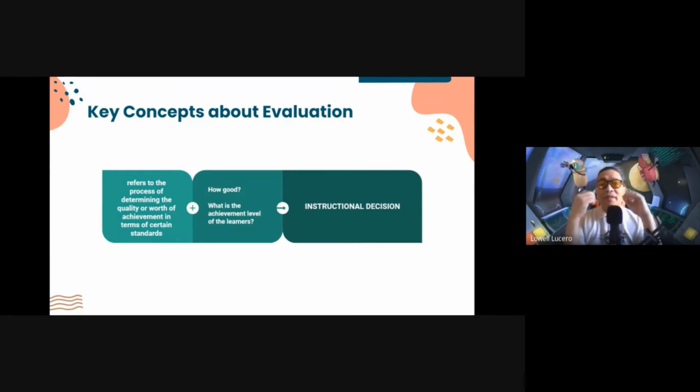It is also a process that is designed to provide information that will help teachers make judgment. So meron tayong concept ng judgment, no? Because evaluation is relative to making judgment about a given situation. This means that assessment data gathered by the teacher have to be interpreted in order to make sound decisions. So meron kang decision. Yung evaluation, yung judgment mo will give you now your decision whether the student or the class can proceed to the next lesson or not.